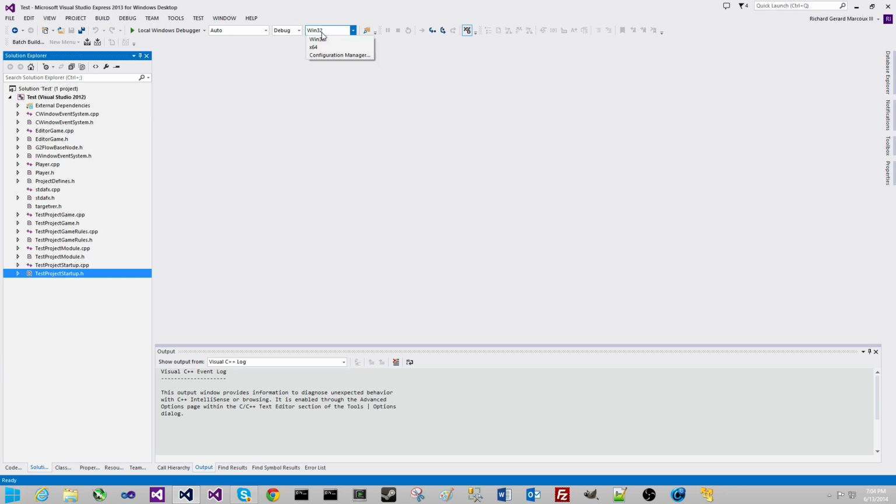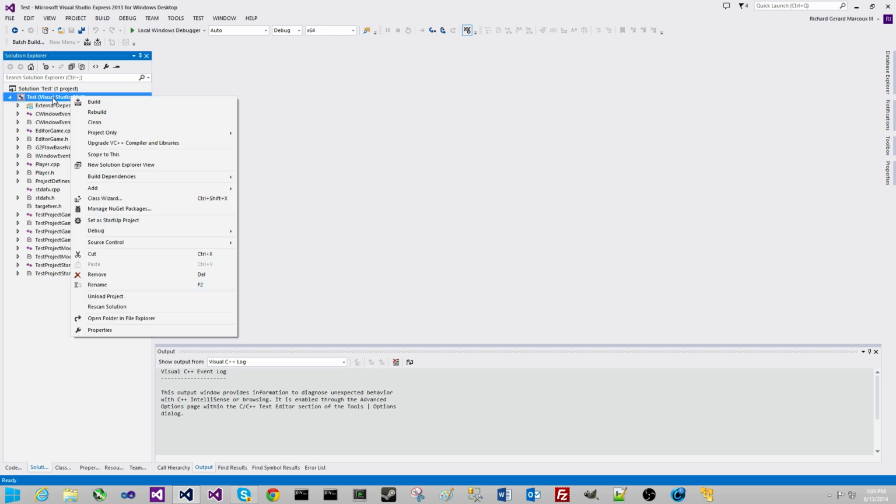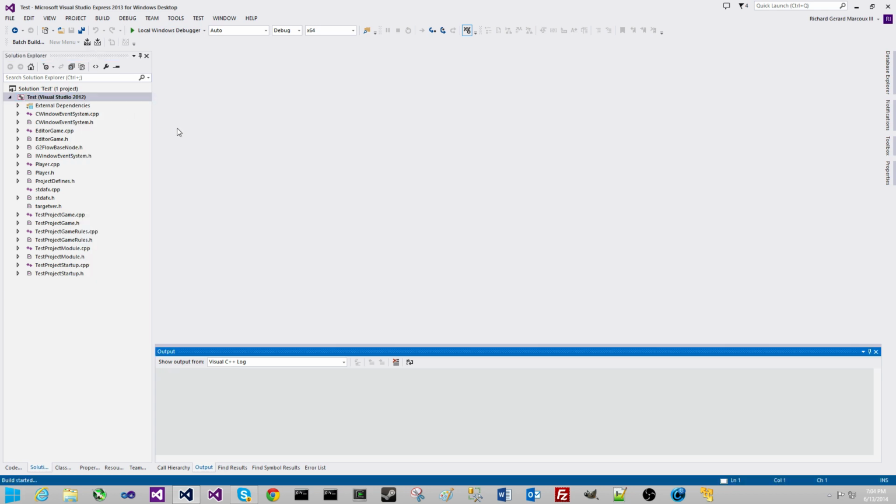Very simple. Let's go ahead and switch to the 64-bit. I mean, you can compile with 32-bit. That's no problem at all. But we're going to do the 64-bit so I can load up the editor. We're just going to build. There's no need to worry about which folder it's building to, this and that. Again, my installer and the template wizard took care of that. Just got to build and you can run it and it will work.